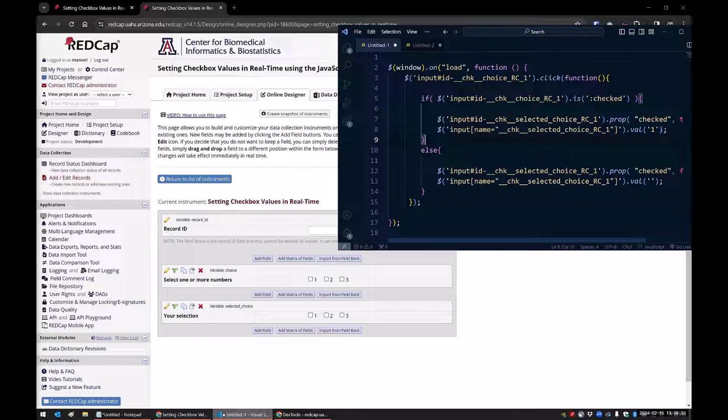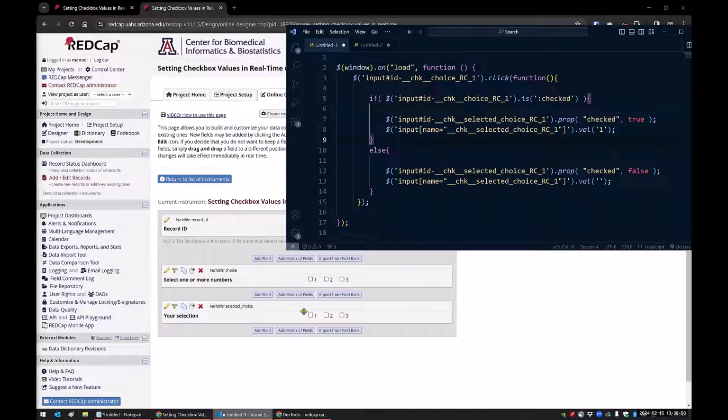And then I also want to set the value to 1 for that element, for the hidden element. Otherwise, if this isn't checked, I want to remove the checked property from this field here, this input, and then I want to set this value to 0. So there's not a lot going on. Basically, it's just saying if this is on, turn this one on, and if this one's off, turn this one off.